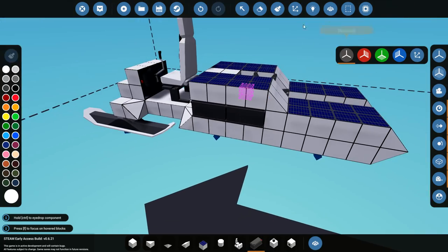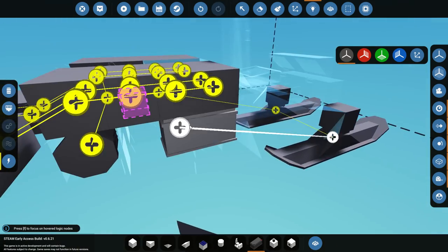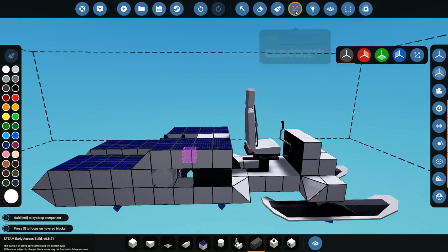Turn it around a little bit. Go ahead and attach this to there. That's okay. Attach this to that battery. Attach this battery to there. And that should be good. All right, cool. We should be able to actually drive forwards now, as long as we attach it properly.